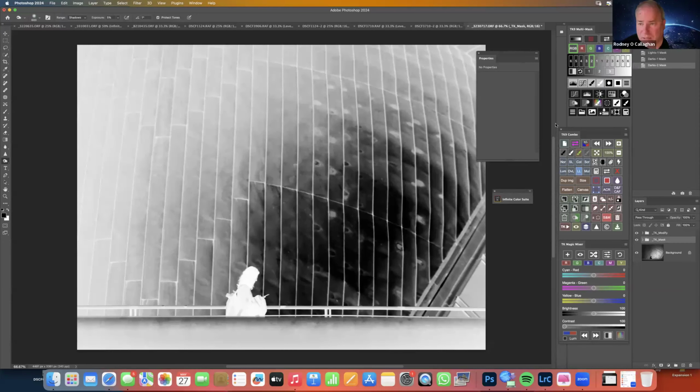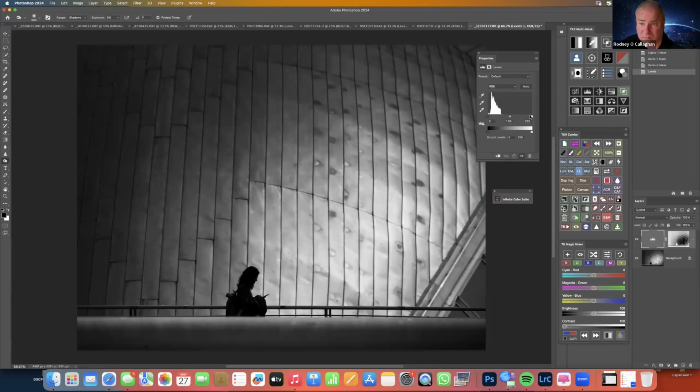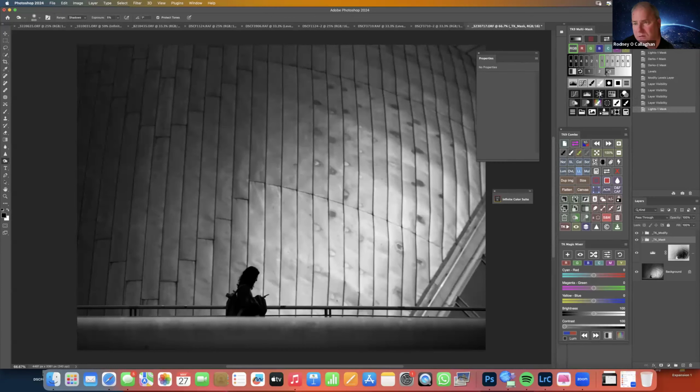So you can see my concepts are fairly straightforward. It's a matter of how far you go. A little adjustment there now. I'm going to have a look at the midtones as well. Just here.